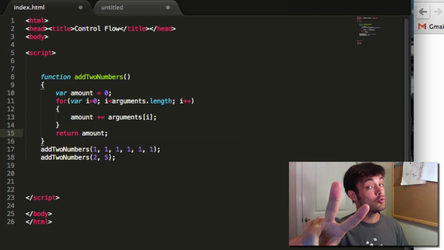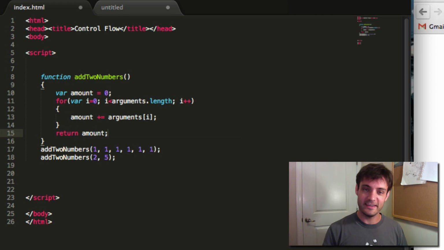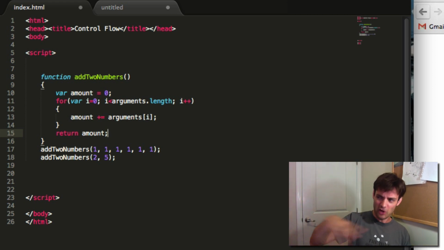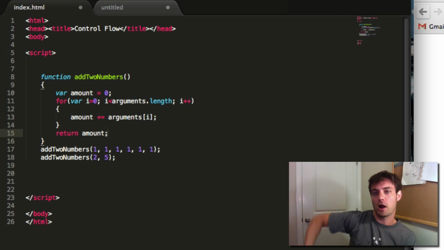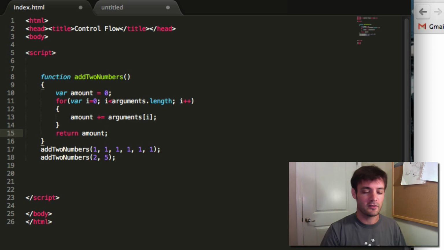Return does two things. Number one, it takes that value, whatever you put to the right of it, and gives it back to whoever invoked him, right? So if I invoke you, tell me what, when you're done, whatever you return, give it to me. I'll have a variable ready to catch it, all right? So that's what a return statement does. The second thing a return statement does is it halts execution of the function.